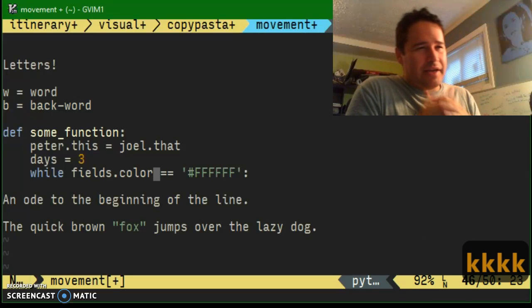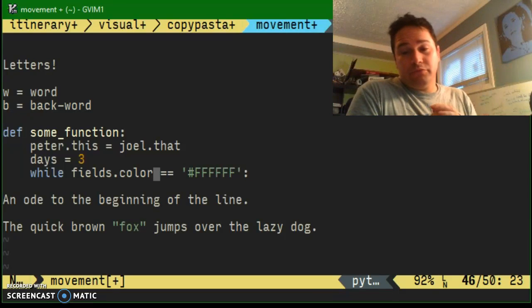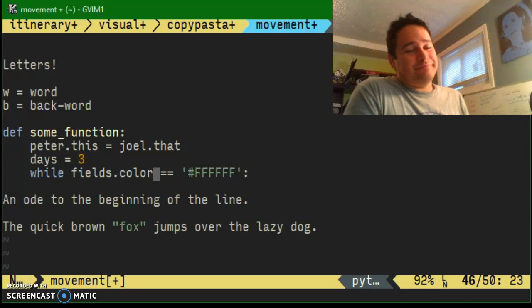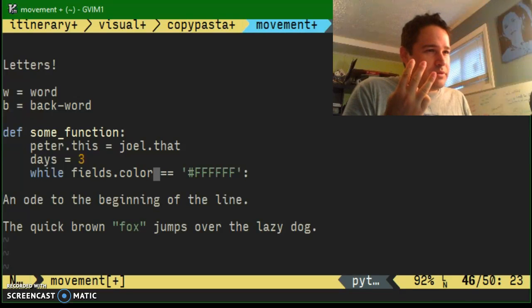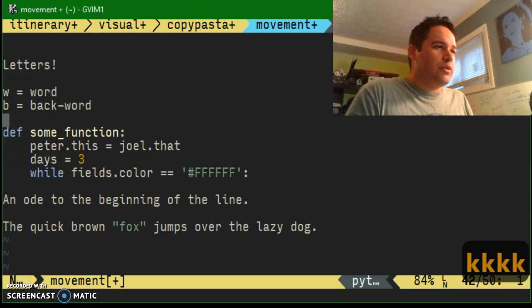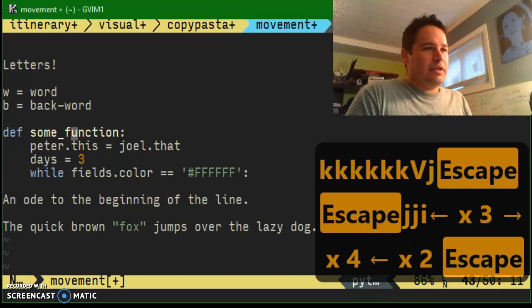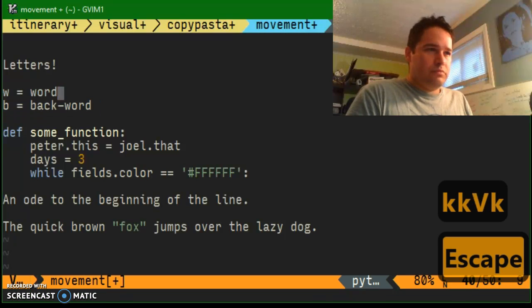For the amount of times that I've fat-fingered something while learning Vim and then went, I don't know where I am or what I'm doing, so I'm just going to close Vim and start over. It happens a lot. And you wind up learning things slowly over time. But we're focusing on 3 steps. We've got movement. We've got word and backword. And we've got insert mode and escape to normal mode. So that'll help you move around a bit faster. Word and backword. That's all you got to remember for today, just to get started.